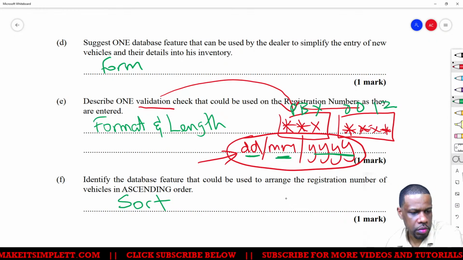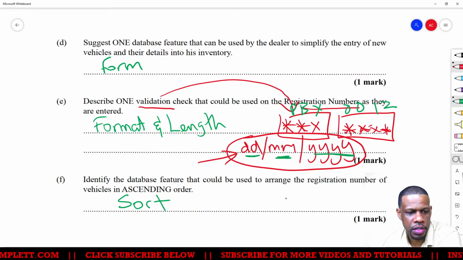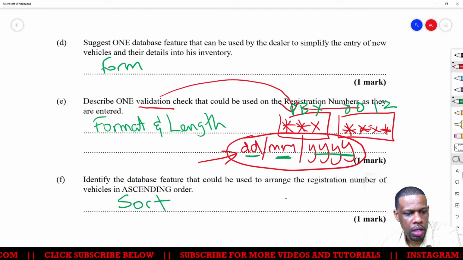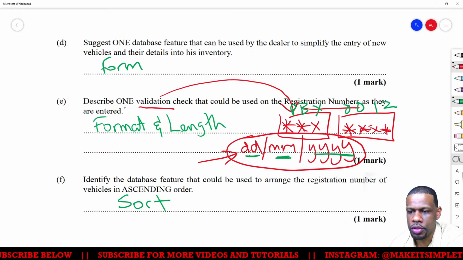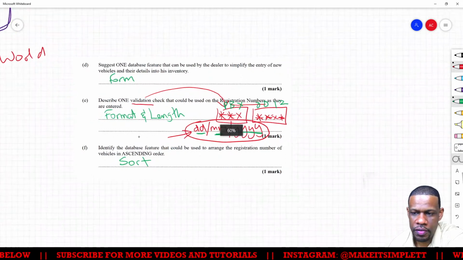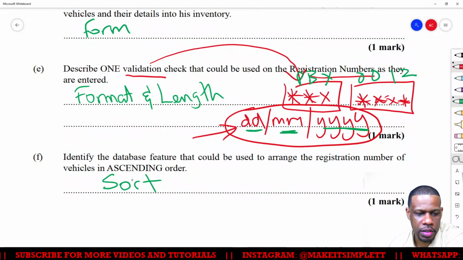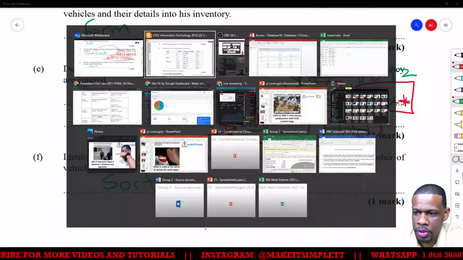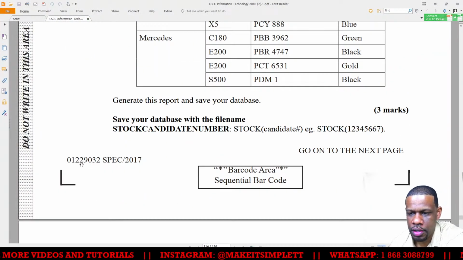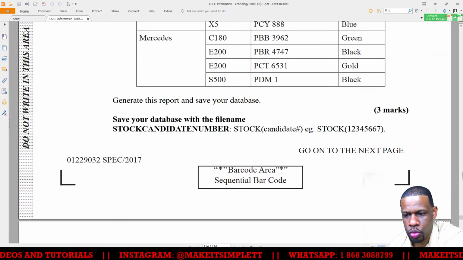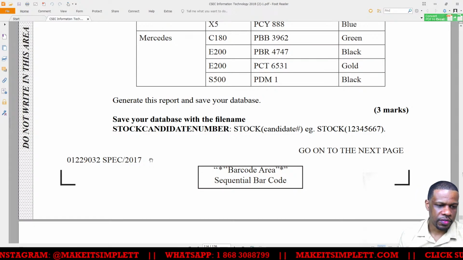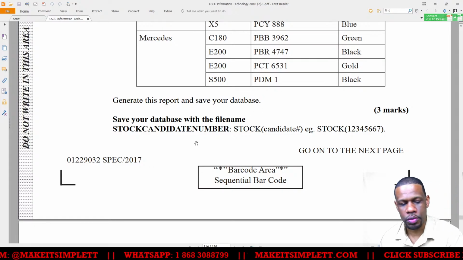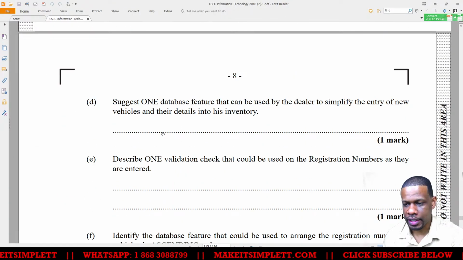Tell me the specimen paper was eventually adjusted. Wait, they have a different specimen paper to the one I'm using? Please tell me that I'm not using the old specimen paper. Don't leave me hanging in the cold. This is the number at the bottom, 011201229 spec-2017. This is the one I got from the CSEC website. If there's a new one, I would love to know, seeing I have the inside link.